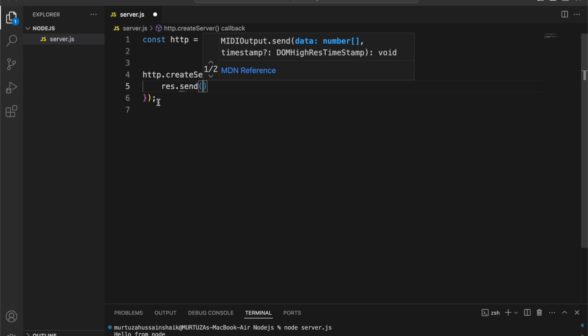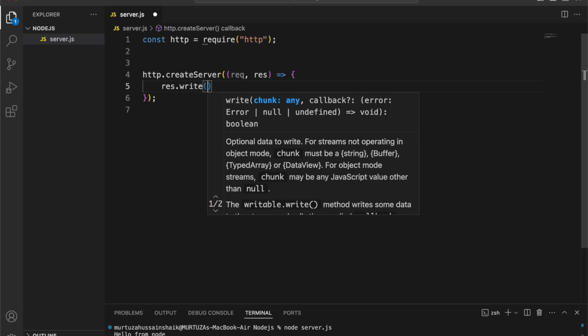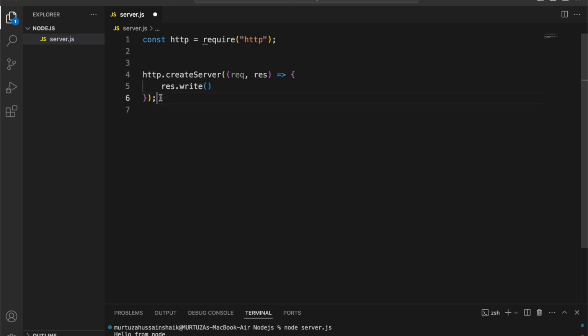Response dot send is actually Express. We will learn it later. So we will give some response to the client. When a user sends us a request, or simply loads the browser, we are going to send a response.